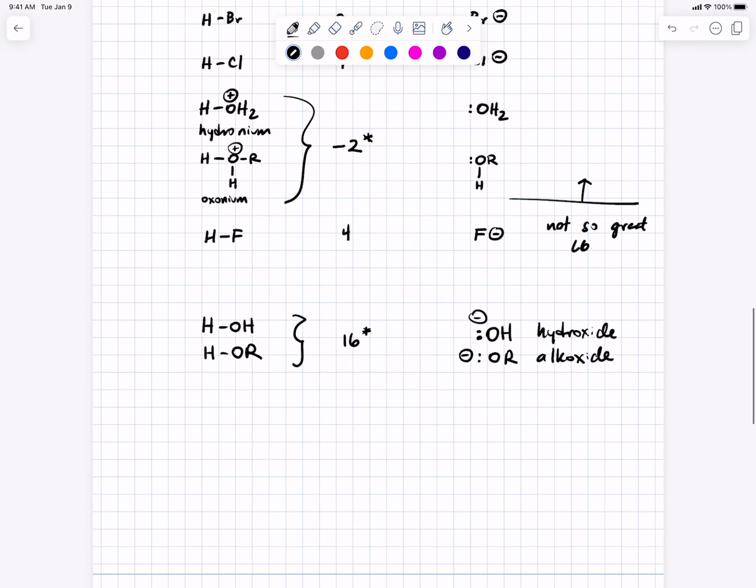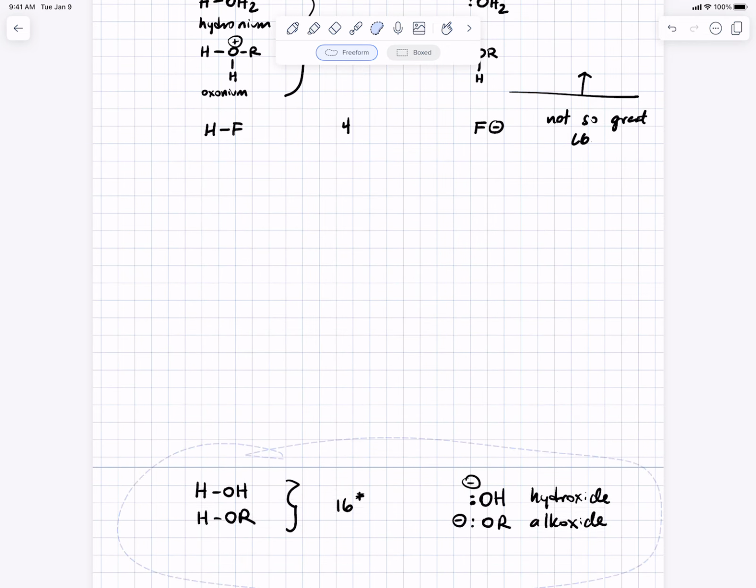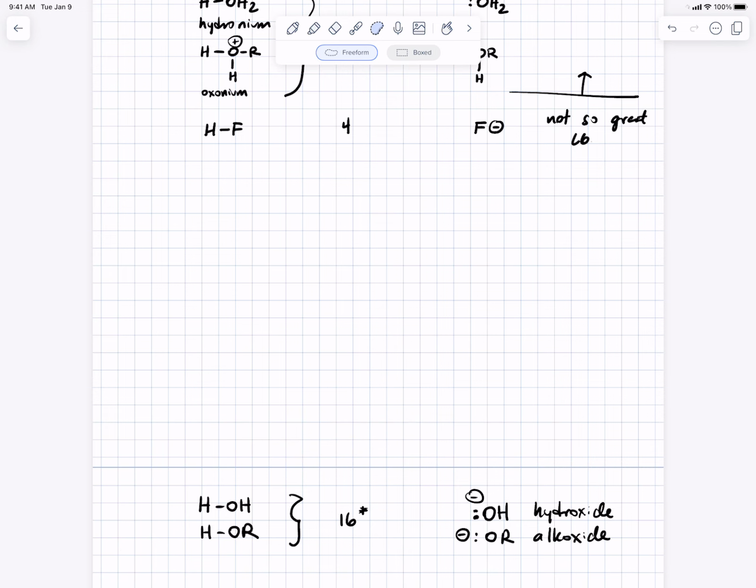All right, let's see. There are some intermediate acids that I want to talk about that sort of come in between water and some of these other, and HF. One is this interesting functional group called a carboxylic acid. Its conjugate base is a carboxylate with a negatively charged oxygen. And its pKa is also around 4. The range 4 to 5 is a decent one for carboxylic acids.